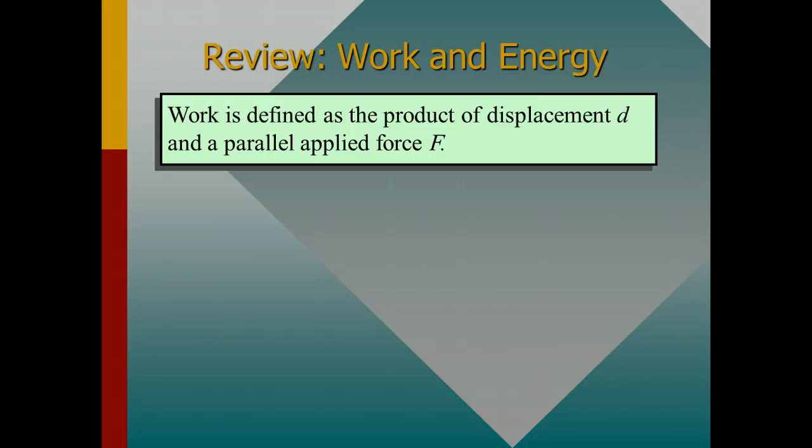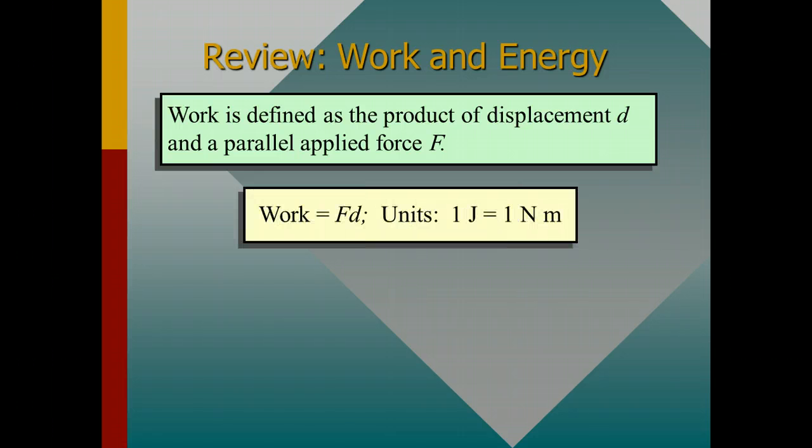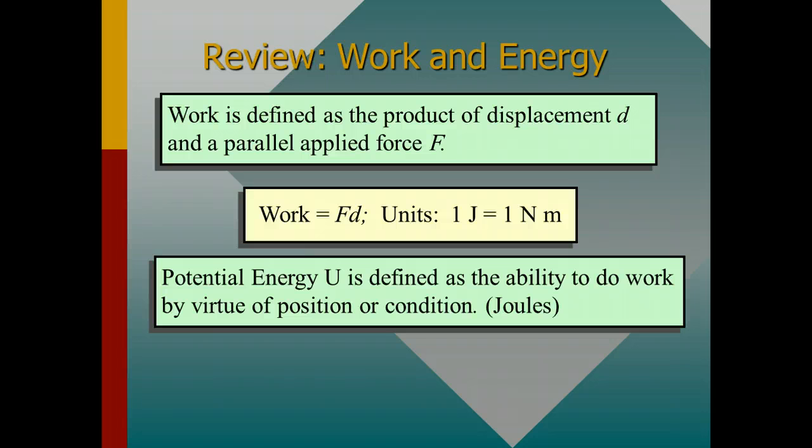We're going to need to remember that work is defined as the product of the displacement and the amount of force that is parallel to our displacement. That is, work is Fd, and the units for work are joules, or Newton meters. We also have two different types of energy that we're going to talk about here.